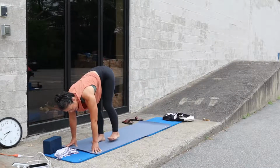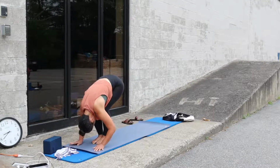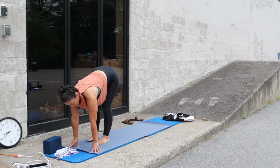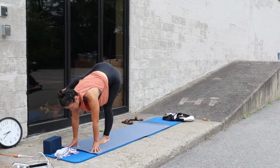Slow motion, bring it back. Bow forward, relax your neck. Right away, lengthen your spine as you inhale. Slide into your left knee. Bring your right leg out, hold here.